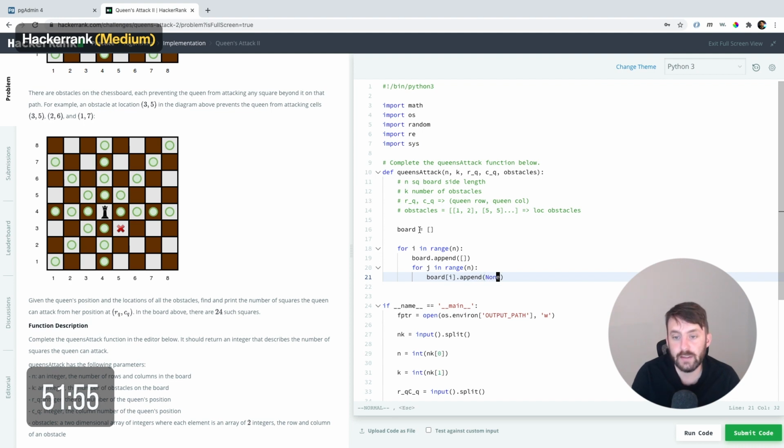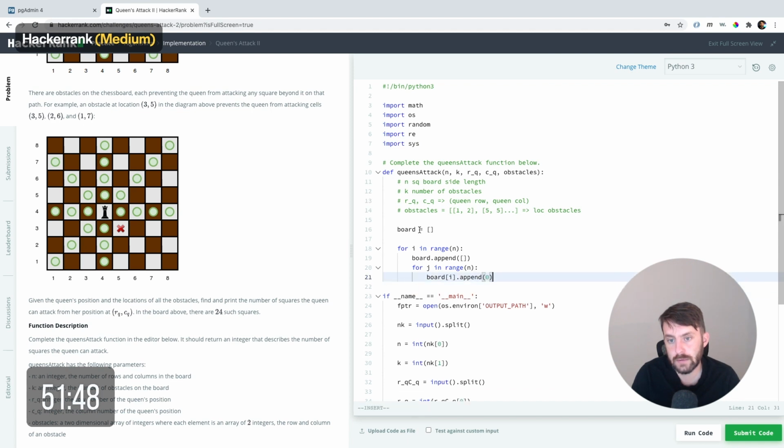So we could append None, or maybe I'll append 0. So for i in range n, the length of the rows, we append an empty list for every row, and then for j in range n, at index i, append a 0. Is that right?